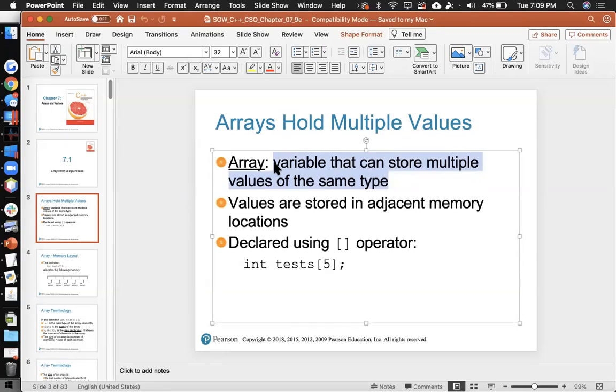You can't start appending more values to it. You make something that's 10 items long, that's it. It's not going to ever become 9 or 11 unless you create a new array of the new length and then copy all the elements that you want into it, which is kind of annoying. So an array is fixed in length. Also, arrays are stored in adjacent memory locations, which makes it really easy for the compiler to create the code that accesses them. So arrays are faster data structures than lists.